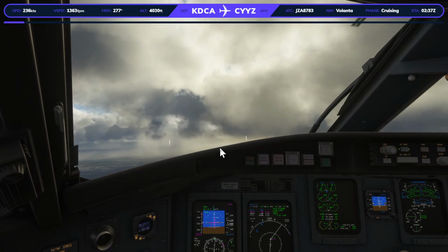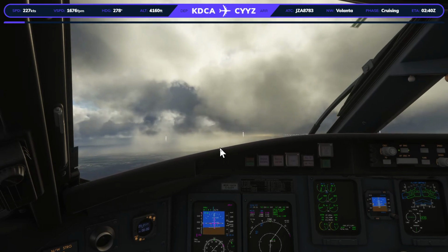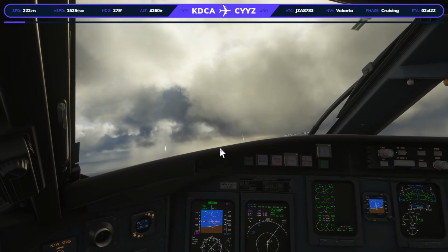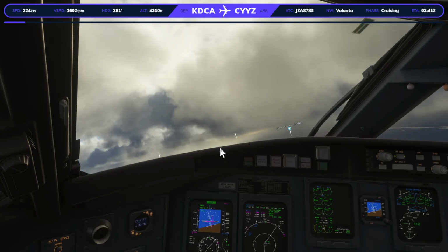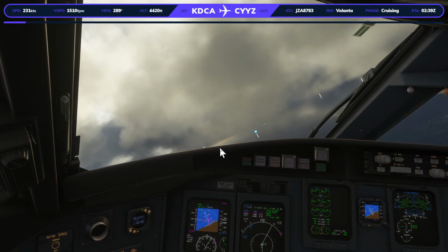Departure, United 950, 2000 for 4000. United 950, radar contact, climb and maintain 11,000. Climb 11,000, United 950. Departure, United 1494, 2000 for 4000.